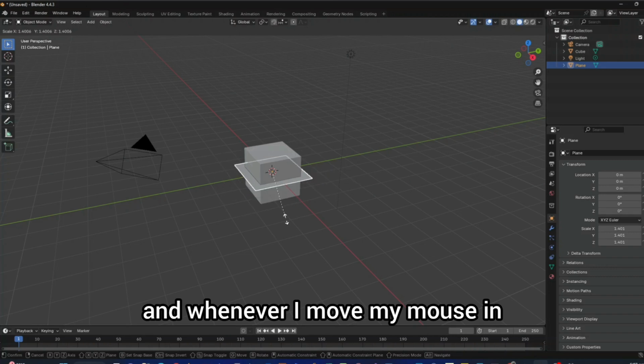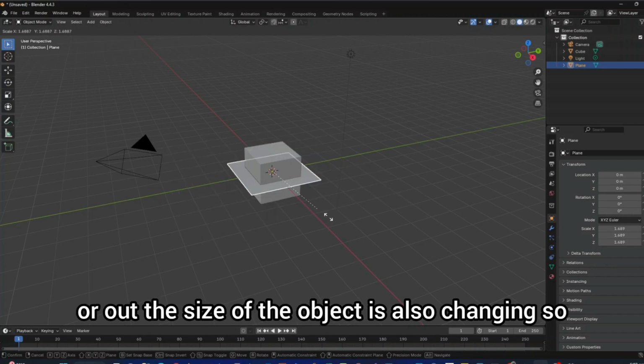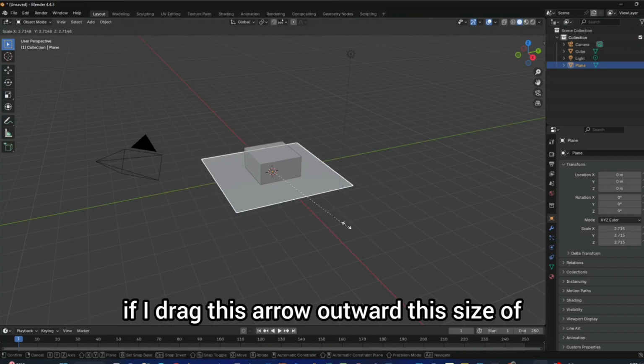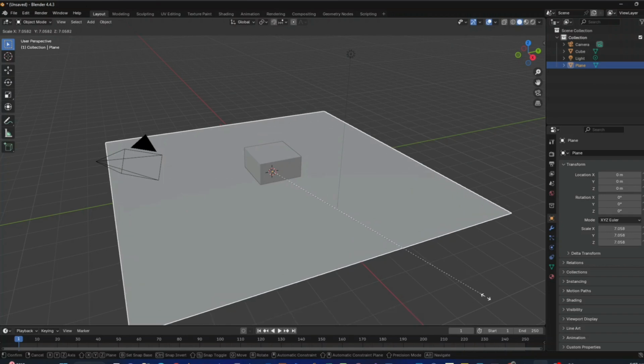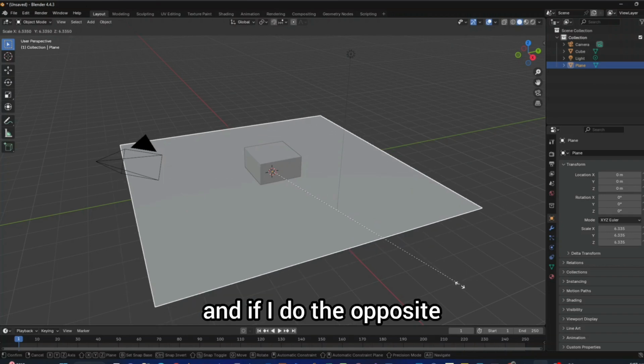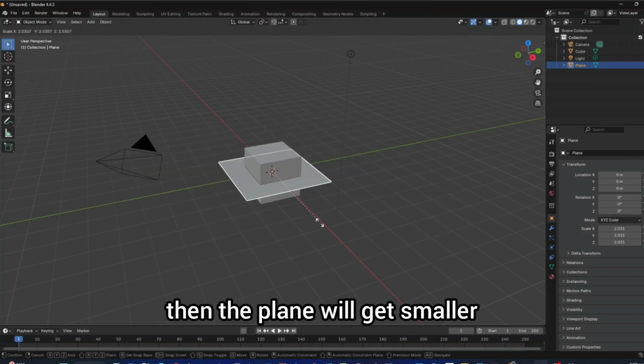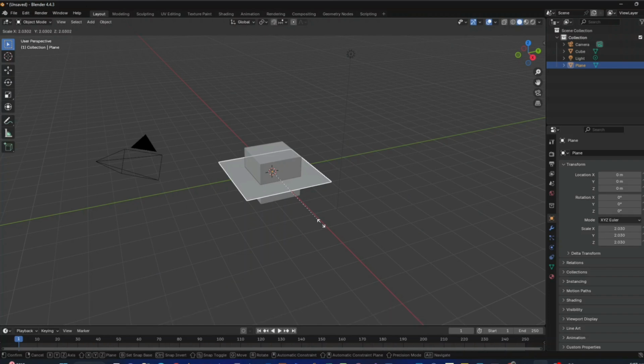Whenever I move my mouse in or out, the size of the object is also changing. If I drag this outward, the size of the plane will increase, and if I do the opposite, then the plane will get smaller.